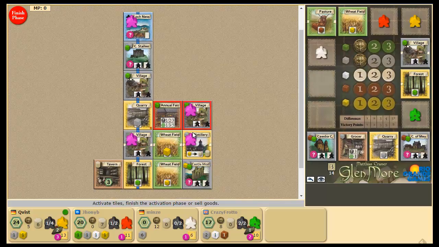I don't have many turns left. I don't want to pay the stone. Basically, I can sell one wheat to get 1 point. But I can also sell one wheat later to get 1 coin, which is also 1 point. So, no, I don't think I want to activate that. And I want to activate this. Finish the phase. Want to move that to a chieftain. And that's my turn.